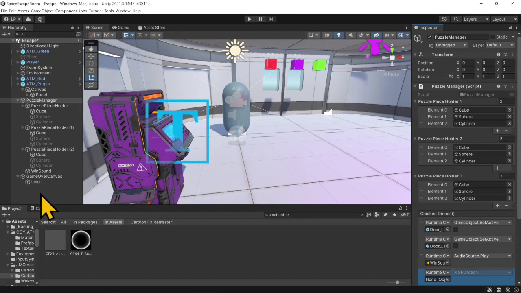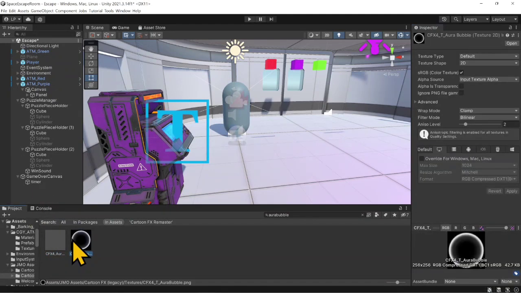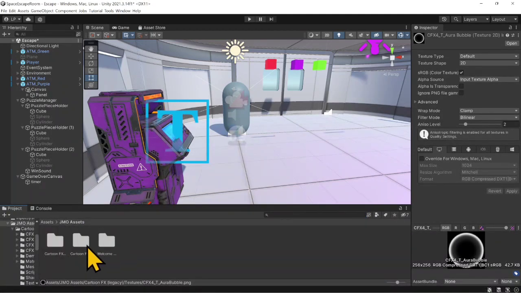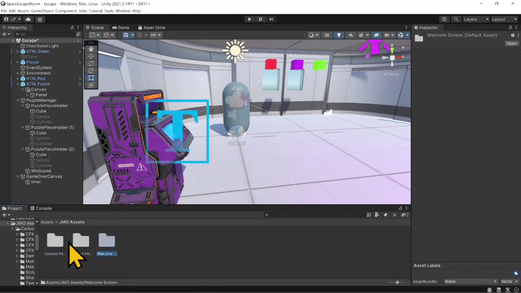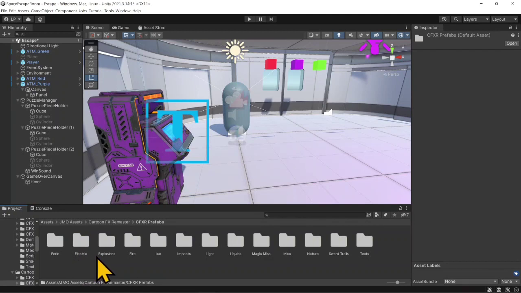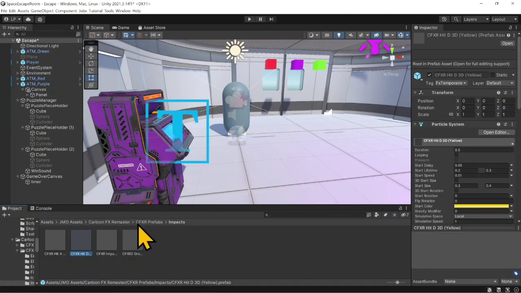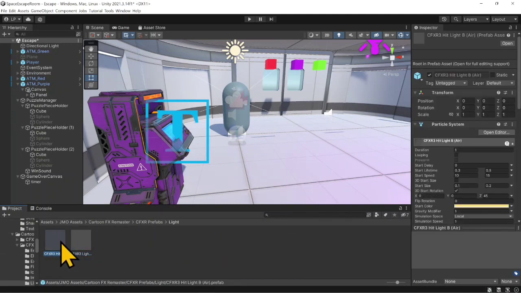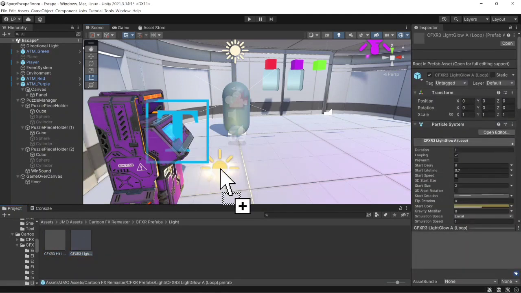Oh yeah, and then I can put this as like a game object. No, it's not. Where is this? Hold on. Sorry about that. Prefabs. That's what I want. With the prefabs, I'll just pick one here. Let's say, not impact. Go light. A light glow loop here.